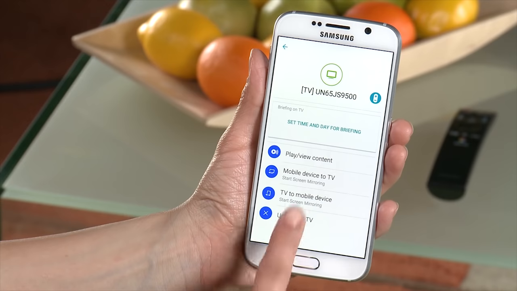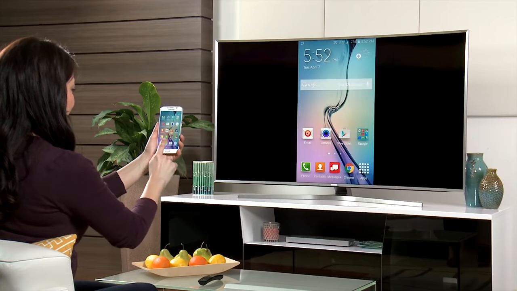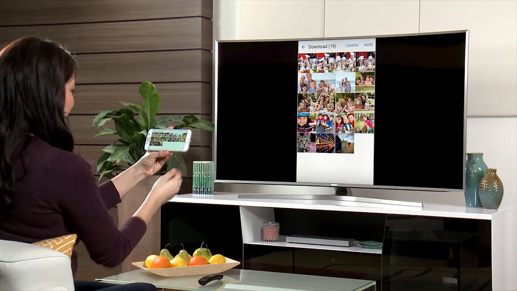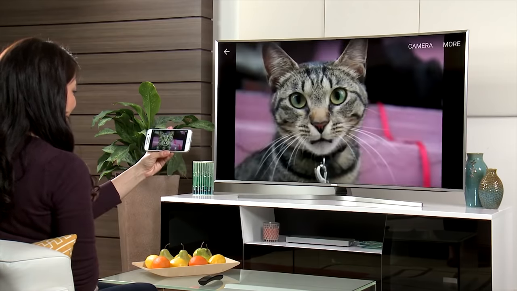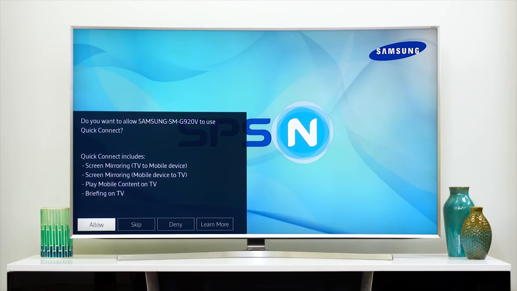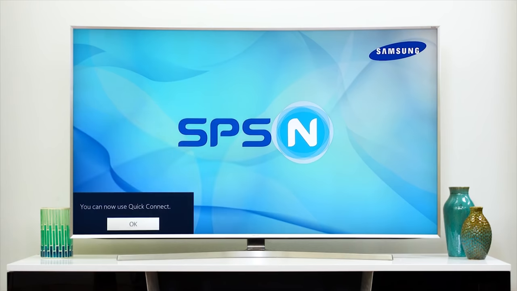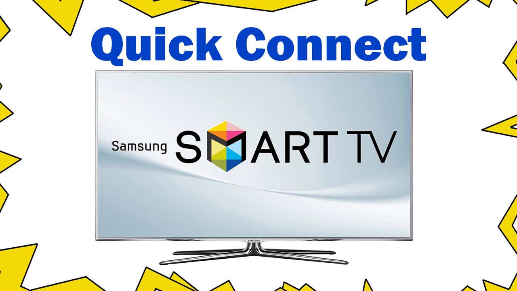Depending on the nature of the content, tap the share icon. If the share icon is not available, tap the menu in the top right-hand corner, either shown as menu or 3 dots. The device you're connecting to may request that you allow the connection. Tap Agree, Allow, or OK. Note, if you're connecting to a HDTV other than a Samsung Smart TV, you may need to use Samsung All Share Hub.